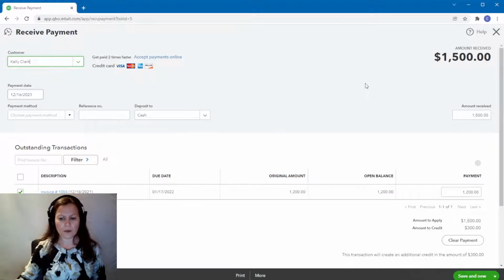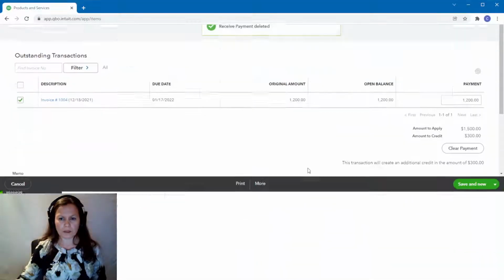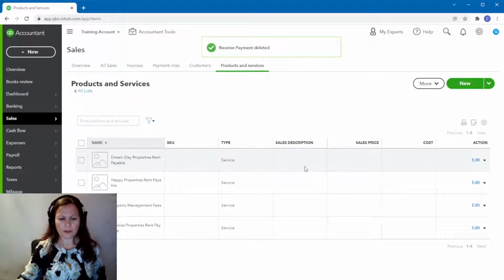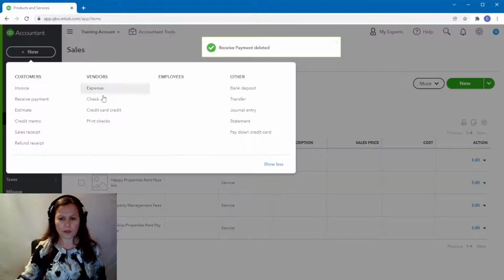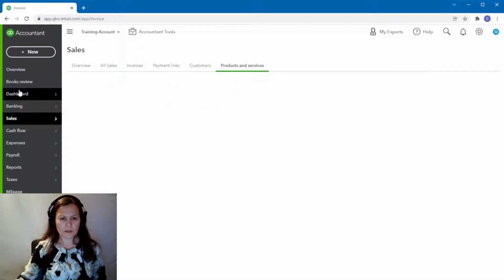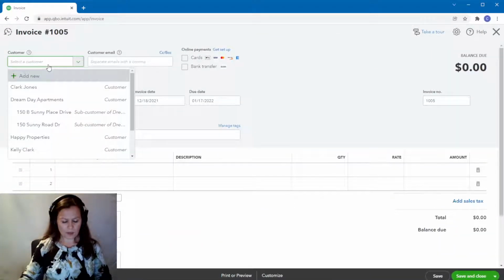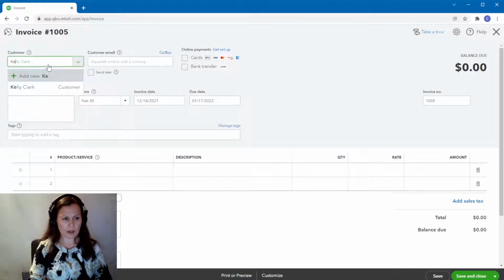Oh, I had a prior payment here that I didn't delete. Let me delete the payment so that I can show you how it's done. Sorry. Okay, so let's create an invoice. Okay, once again, Kelly Clark.